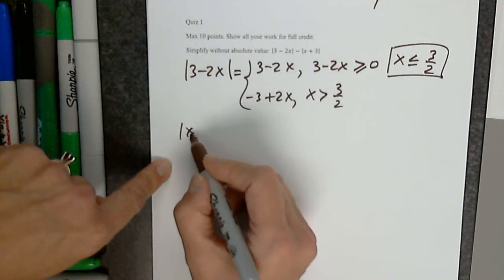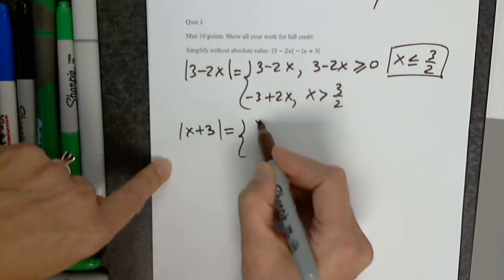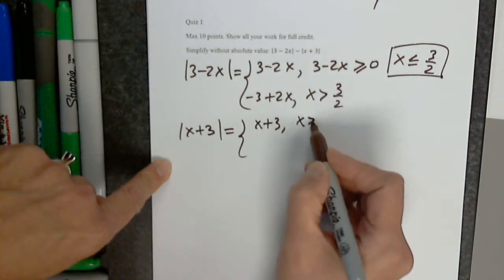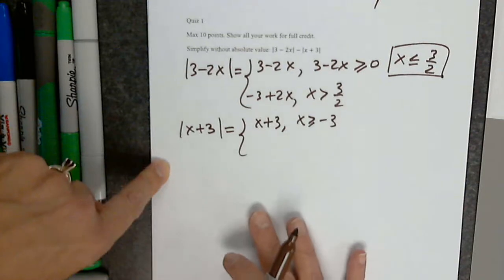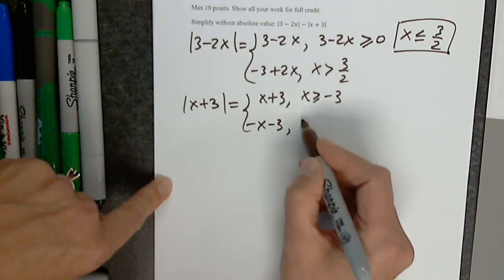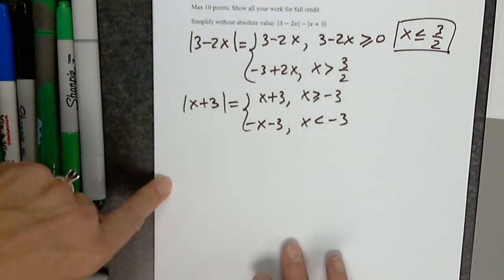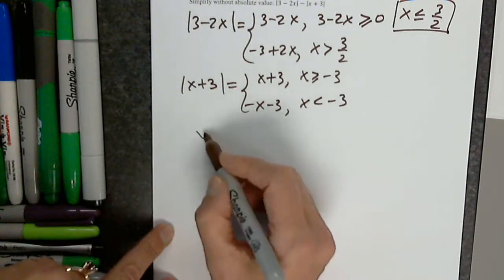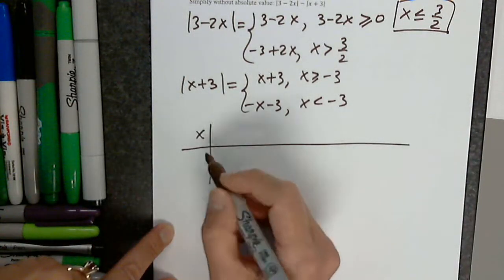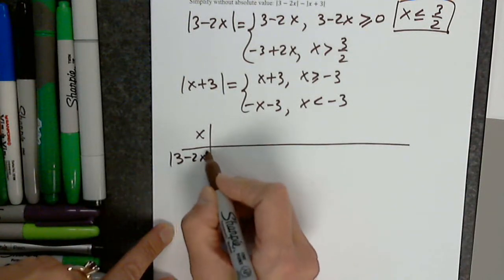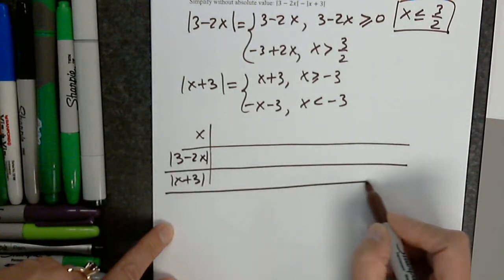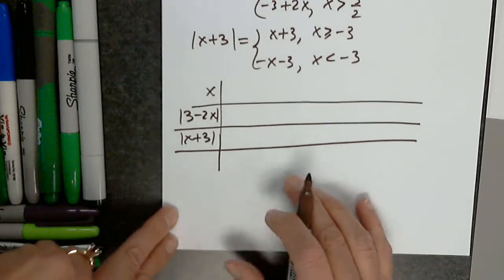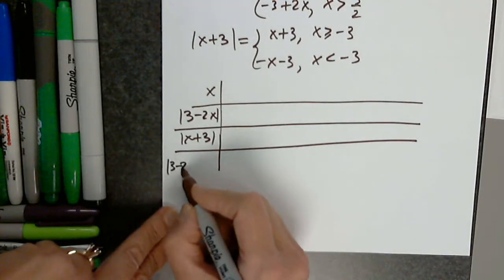The other one is the absolute value of x plus 3. So it's x plus 3 if x plus 3 is greater than or equal to 0, which is x greater than or equal to negative 3, or negative x minus 3 for x less than negative 3. So therefore, if you'd like to use the chart, there are other methods. Whatever works for you, I'm fine. I think the chart is self-explanatory and it really helps, but not everyone likes it, and I'm fine with that.